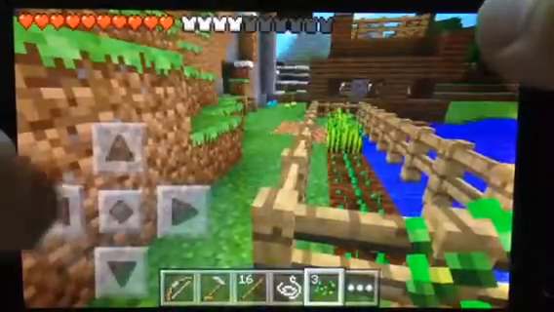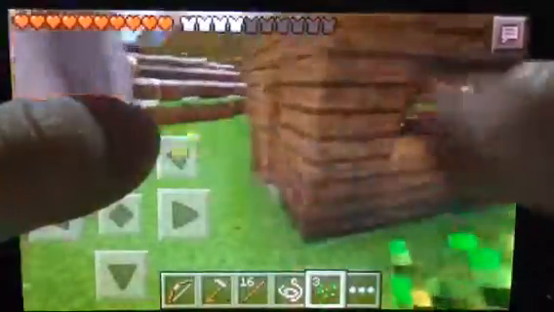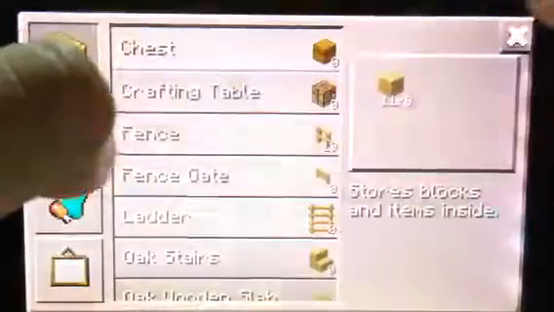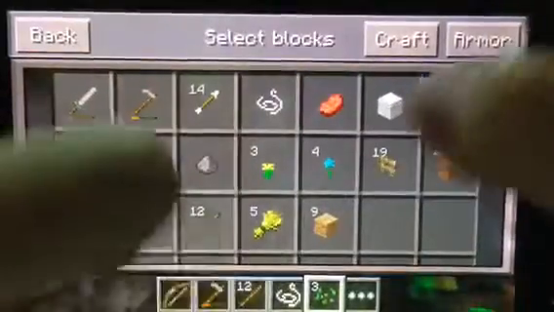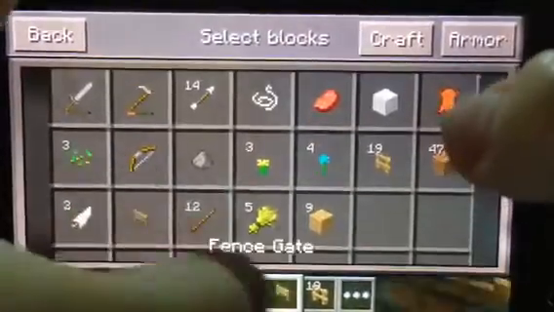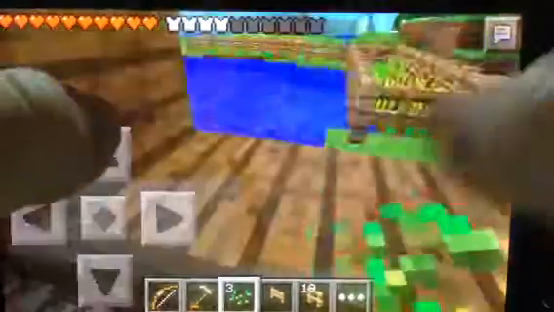Come on. Yeah. We have a lot of sticks now. You are not getting any weapons with enough, plenty, you see? We have plenty. And so we're gonna make a fence gate, yay! Okay, and this will be the fence gate, this will be the seeds. Nice. Okay. Look at it. Yes, yes.